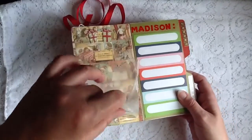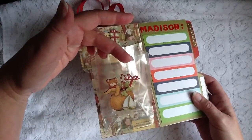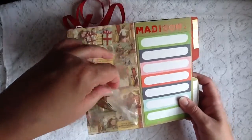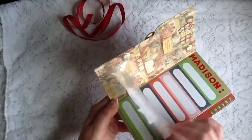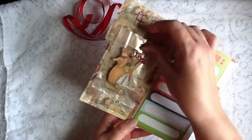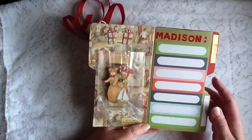You just simply lift it up. So I'm going to put the receipts in here. I'm going to be able to slide receipts in there and just close it back down. And all I did was I adhered the glassine bag to the page with some score tape. So that was my idea. I'll see if it works. I don't know. We'll see.